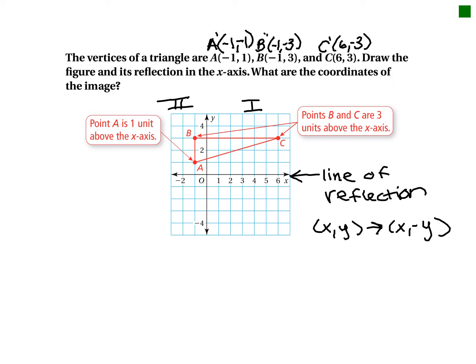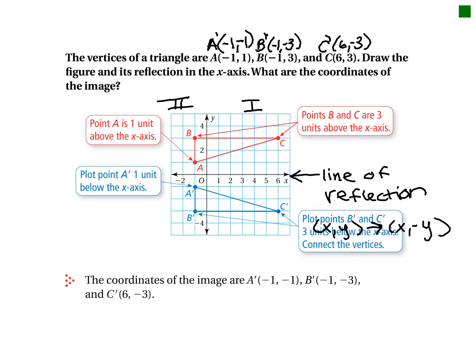All right, and it's super important that you put these apostrophes in there because you're talking about an image, and these are your pre-image, and this is your image. I put down the solution to this. Let's see what we have here. Double check. We should have A's image is (-1, -1), B's image is (-1, -3), and C's image is (6, -3). Okay, you don't have to put this in your notes. Go ahead and just continue watching to the next one, and when I tell you to put this in your notes, that's when you'll do it.